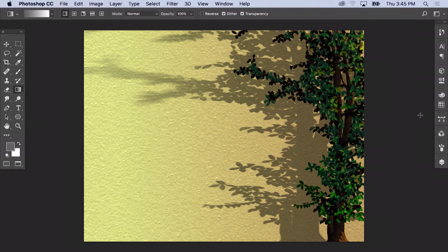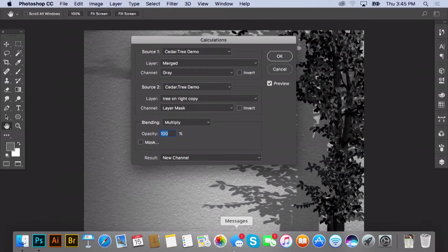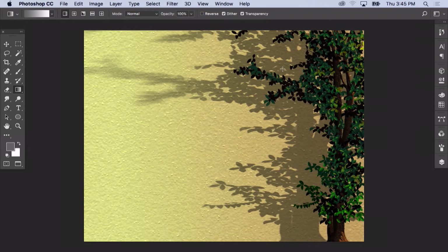Now, channels, it takes a little getting used to, and when you really get ambitious, check this guy out, calculations. Nobody at Adobe knows that. Mark Hamburg used to, well, he still does, but very few people know what this is. But this is a way of manipulating multiple alpha channels to make them work together. I don't have time to show you now. I need a whole day to explain this guy. But just to open your eyes, there's stuff in there that is really powerful. Okay.